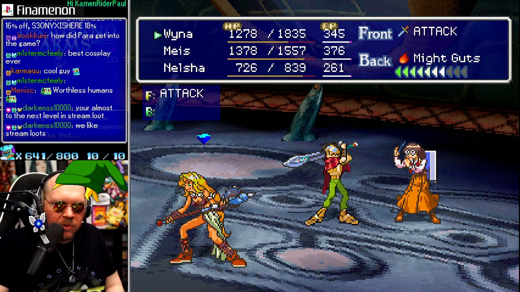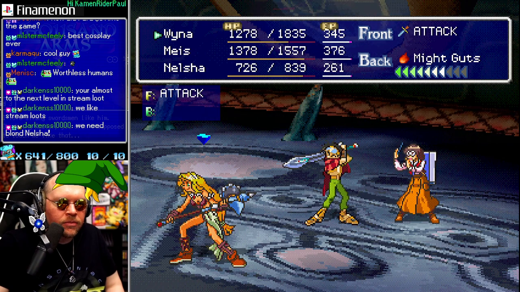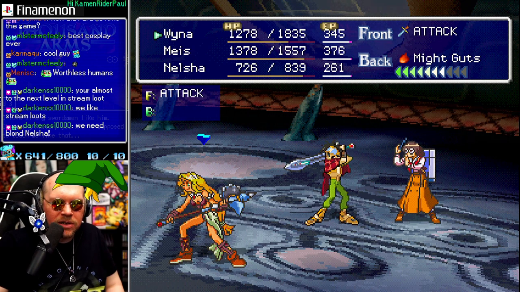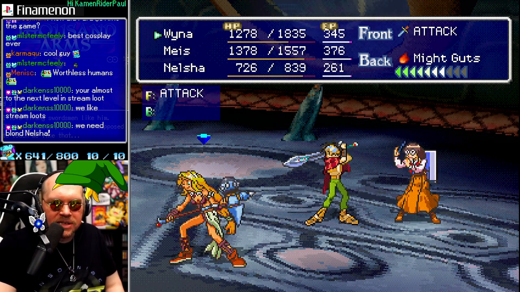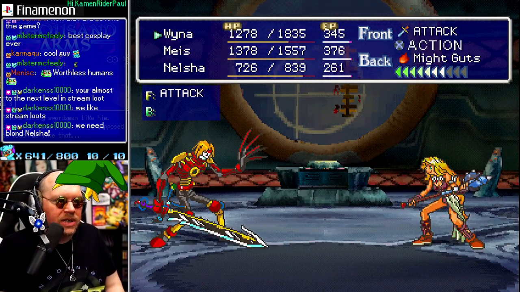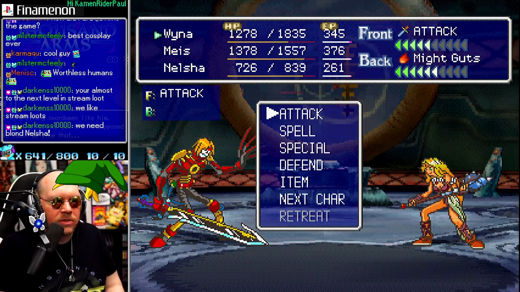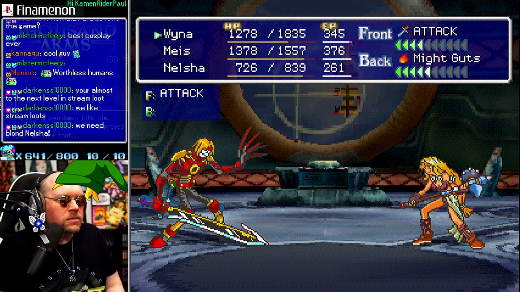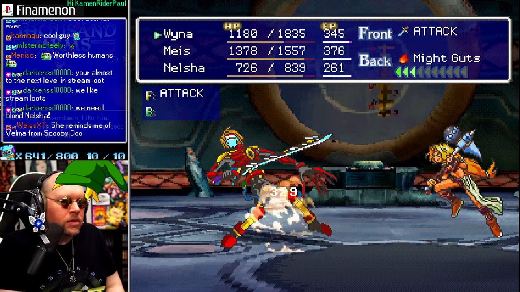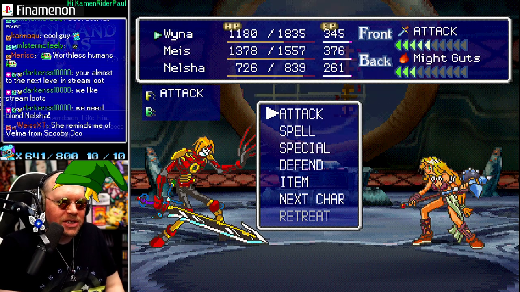All right, I got another question for everyone. Let's pose this one to chat while we do this boss fight. Do you need blonde Nelsha? It won't let me do anything with her in the back except sit there or cast two spells. That's why I don't like the gameplay in this. The folks in your back row are extremely restricted in what they can do. 98, okay. 329, wow. She reminds you of Velma from Scooby-Doo. She does kind of look like Velma, doesn't she?